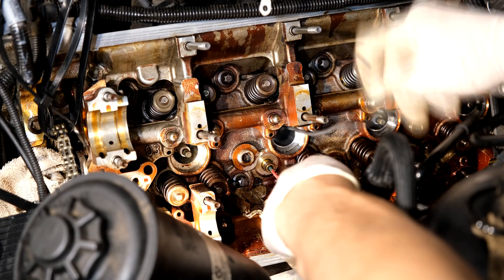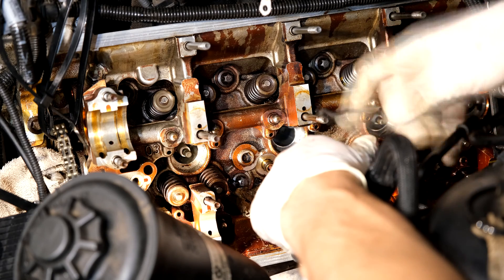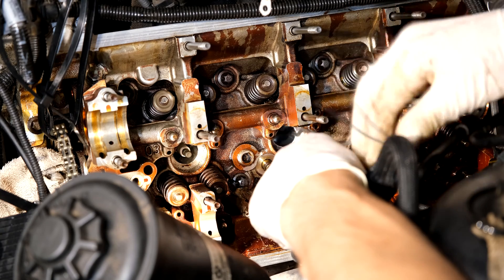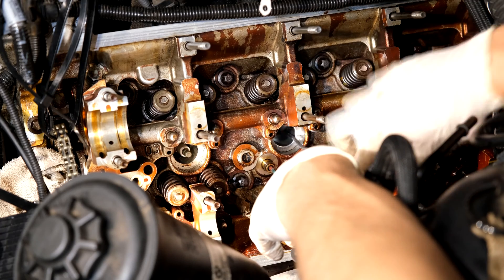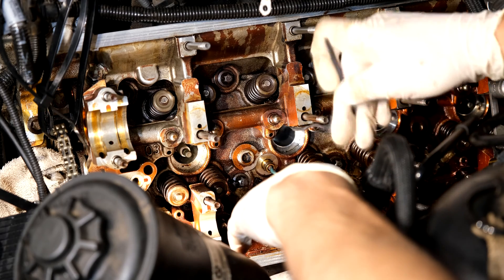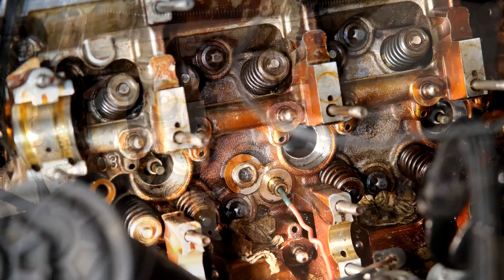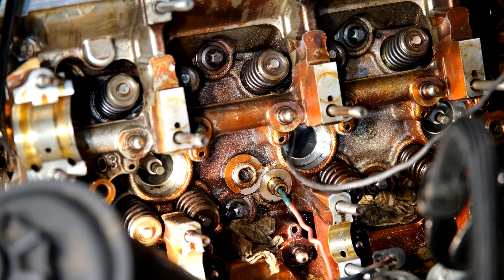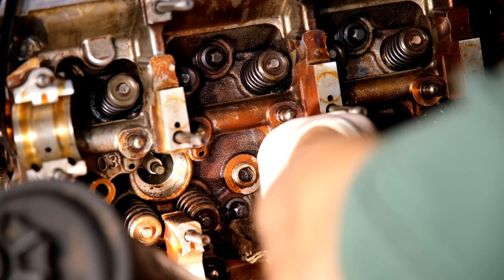I'm showing you this in fast motion. I did take a couple of tries - this is not the first time I did it. I first made the tool, did it, and then decided to make a video, so I've dropped the valve in again. This is actually the second time, and this time was much quicker now that I developed the method - it came out within 10 minutes. I'm going to try again. You can see I've just bent this guide wire so it's got a bit of a curve in it.